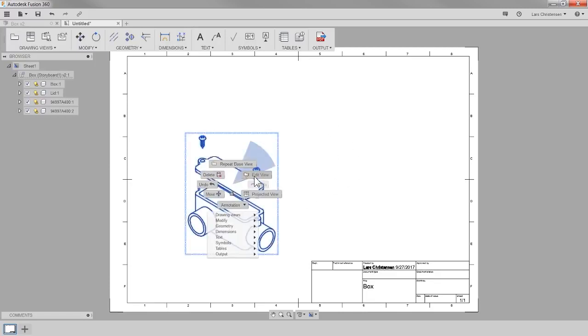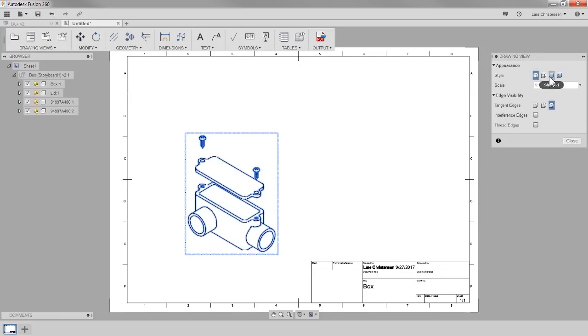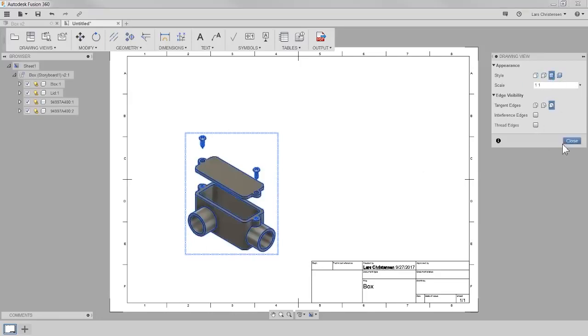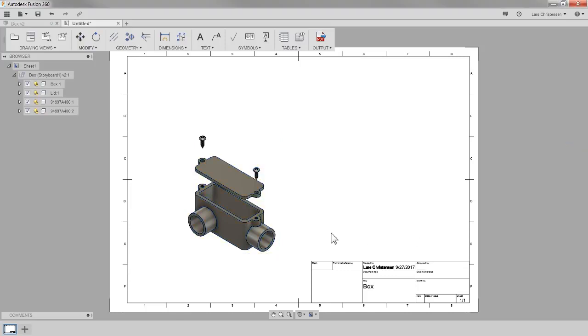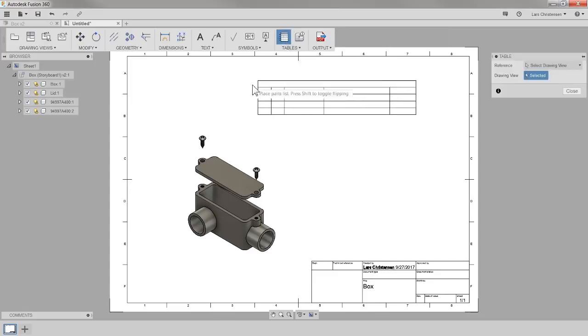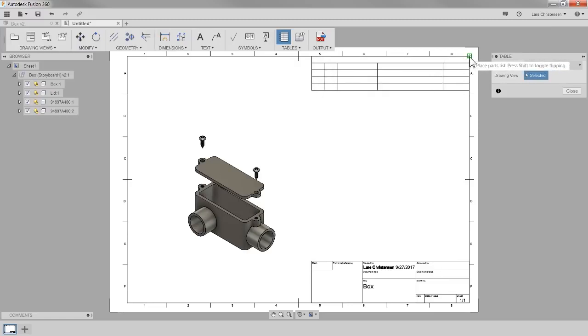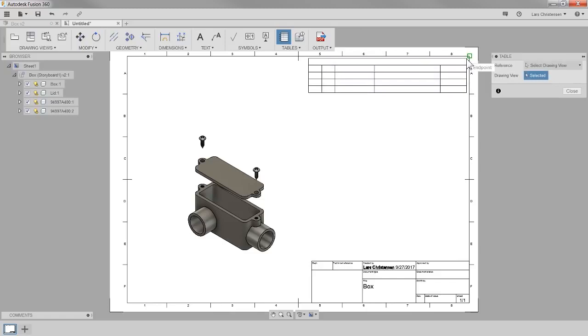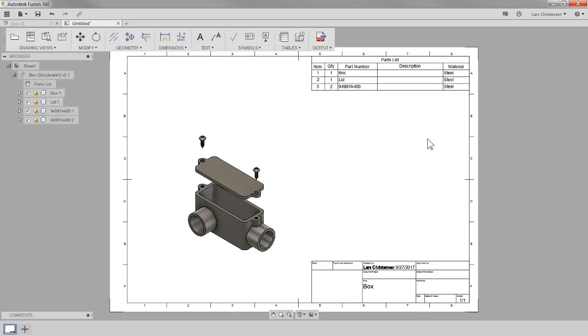At any point, I can click on the view, right click and hit edit view and get this box back again, so I could make it shaded if I think that would look a little bit better. Preference. Another thing that is important to know while we're in this view is that we can use tables. So up here we have a table, so we can place that table, and it'll actually snap to intersections. You will see how I get a green square up there? We snap into that, which is kind of neat. And we get this table here.